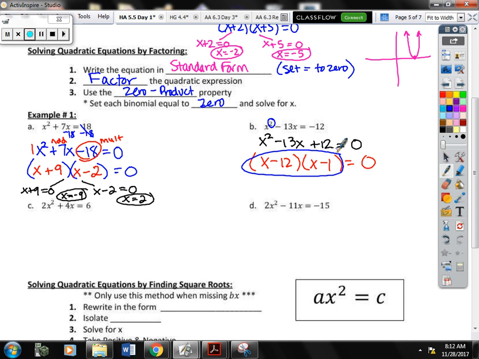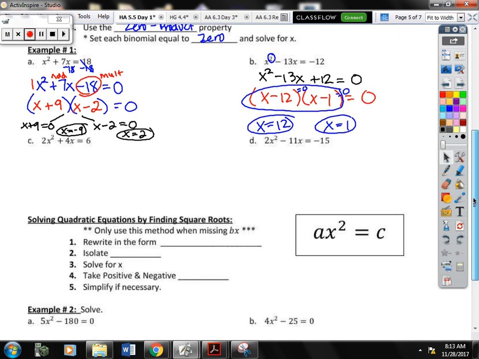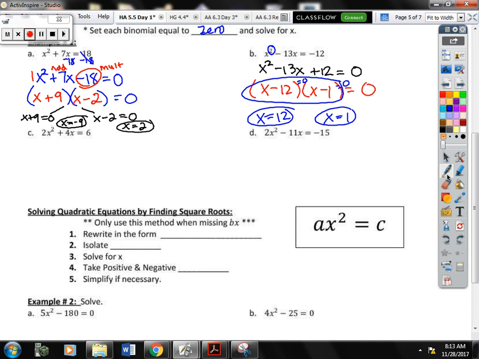So you want to make sure you know the difference between if it were to say factor, that's factoring. If it says solve or it has an equal sign, you should be getting two answers. X equals 12 and x equals 1. Just setting each of those equal to 0 and using inverse operations. Add 12, add 1. All right, these are our harder factoring questions. Actually, no. C is not going to be that hard. If you take a GCF out, it will make it an easy factoring problem.